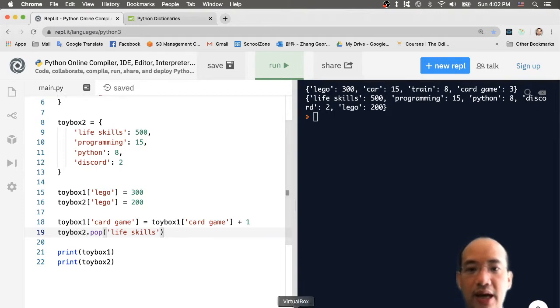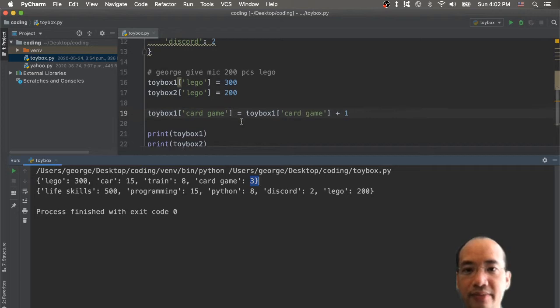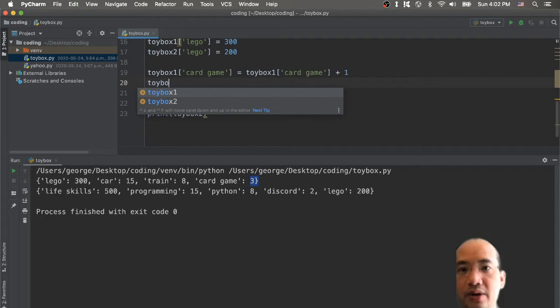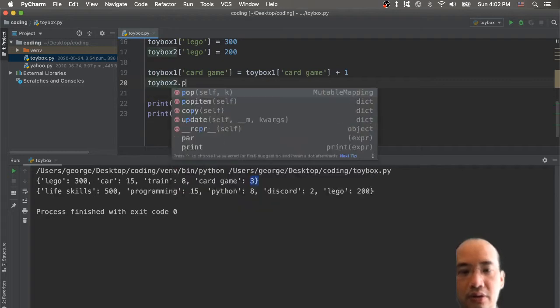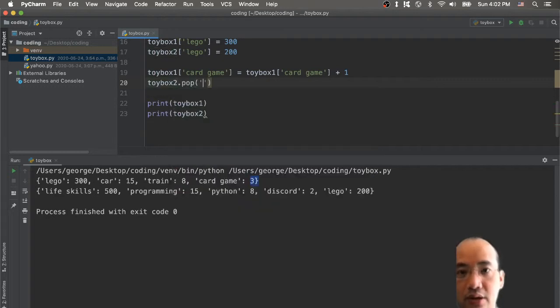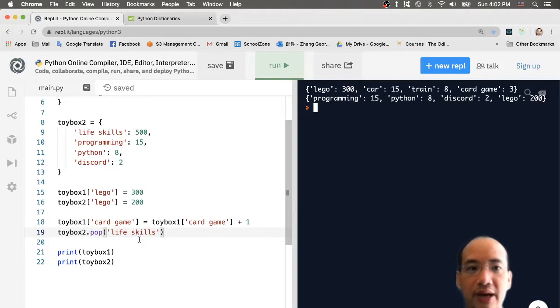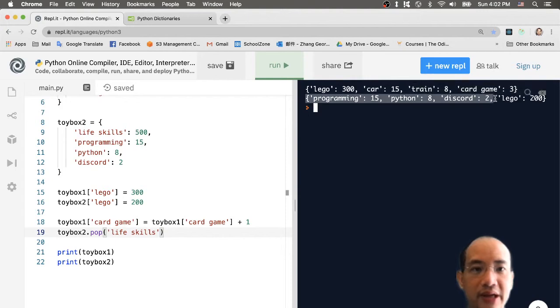I also do it on my PyCharm, and I just do toy box 2 dot pop and the life skills. Now I run it, and the second row of your toy box should be gone because it's getting old and not accurate.